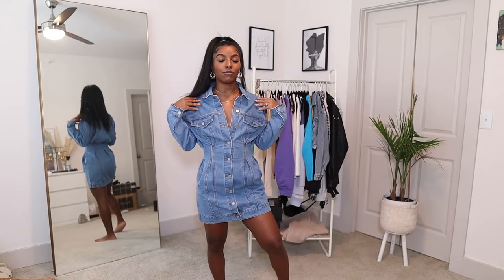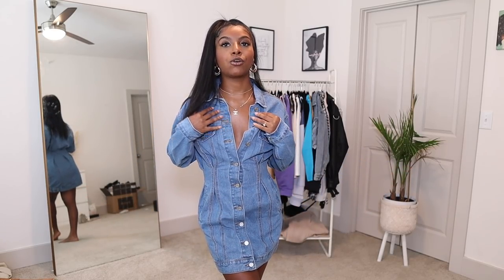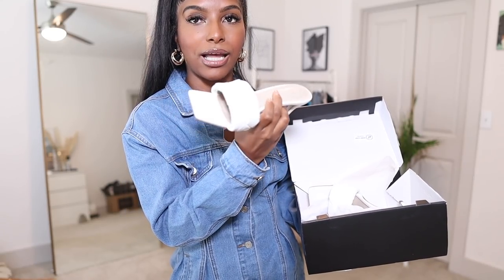So this is the next outfit. I absolutely love this jean dress. This was going out of stock so freaking quick — I could only get my hands on a regular size US 6, even though my normal size is a 4. They had it in the petite size but it was way too short for me. So I got this in a US size 6; it's a little big, but I'll just go to the tailor and have it taken in. This dress is too bomb to pass up — it has buttons that go all the way down, pockets, and this cinched waist is giving me life. I'm also pairing it with Bottega-inspired woven heels from Missguided in a US size 6, and they fit perfectly.